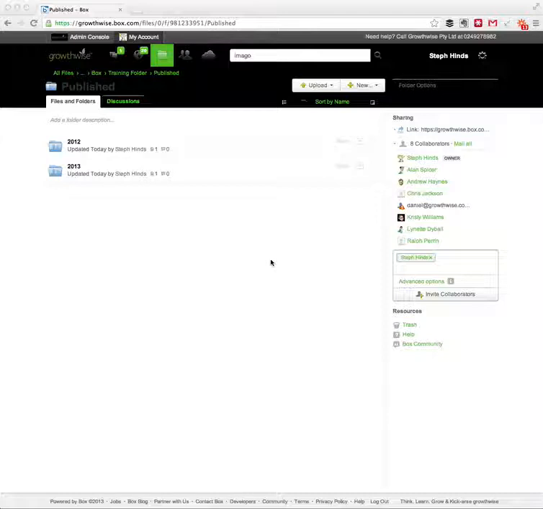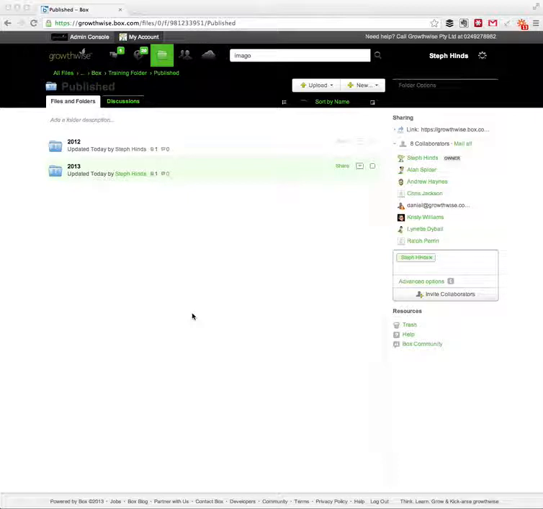Explaining to you how you actually use Box. If you're a brand new client and you've never used Box.com before, you'll receive an email that asks you to accept our invitation. All you need to do then is set your own password. You will need to remember this password, and that will take you through a little wizard, and you will then come to this screen.